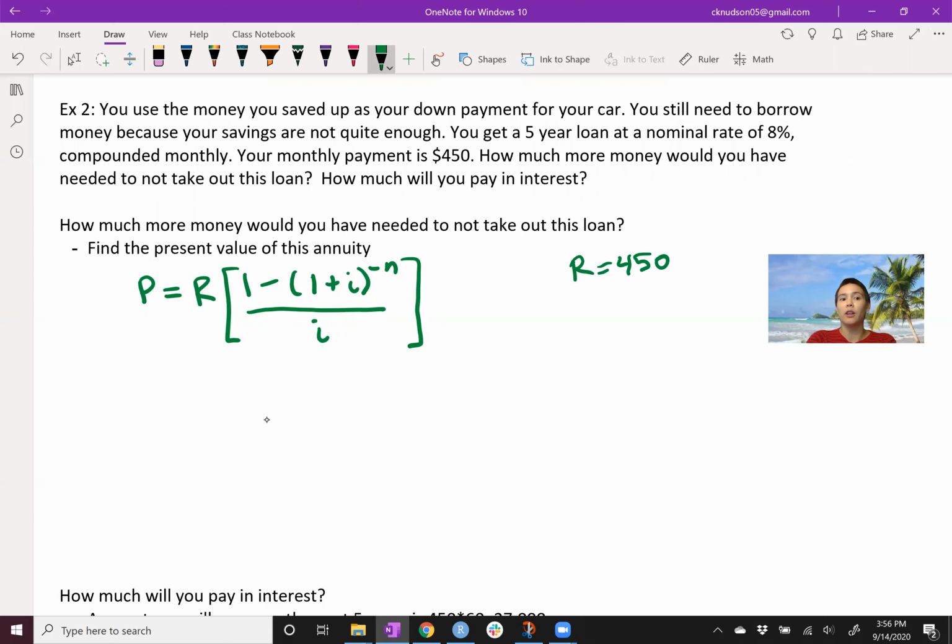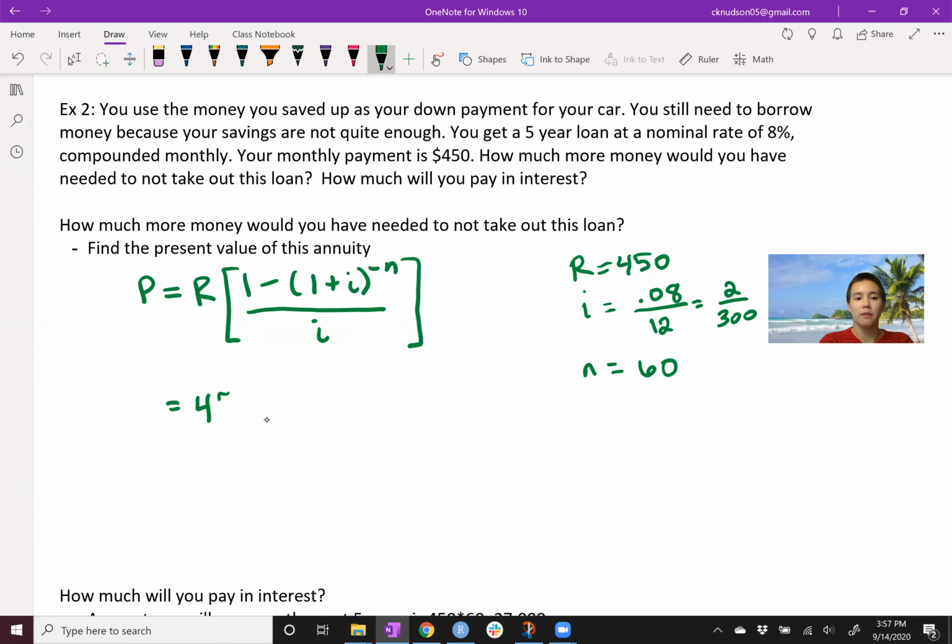I is your interest rate at each payment period. So since we are having an 8% interest rate divided by 12, I is equal to 0.08 divided by 12. And that comes out to be 2/300. And then finally, we need to know N, which is the number of payments that we make. And you're paying monthly over 5 years, so we have 60 payments. So we can go ahead and write all this in here.